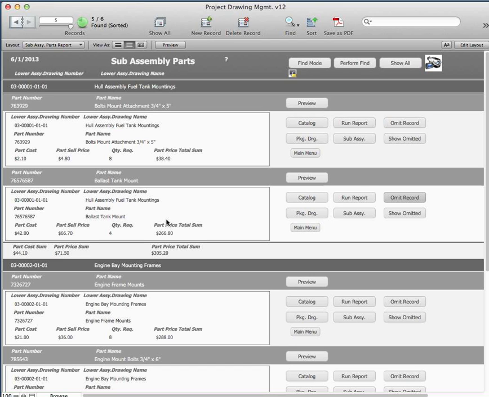Obviously, you'd be aware that this 47-foot yacht is going to have a lot of things going into it. As we said before, when we were talking about the subassembly parts themselves, the actual assemblies, the breakdown to the assembly level costed it in one way, and then this screen would do the additional costing of the bits and pieces that are required in order to do the final assembly at the component and materials level.